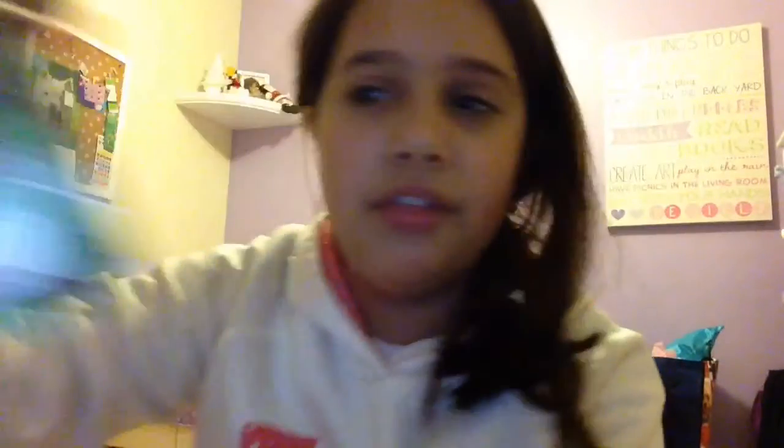This is my dance bag with two pairs of shoes. This I can throw away — those are just some things I can really throw away. This doesn't even say anything. That can go under the tree. This can go under the tree. These too can go under the tree. This can be. So this is going to be my trash bag. I'm going to go put those things under the tree and I'll be right back.